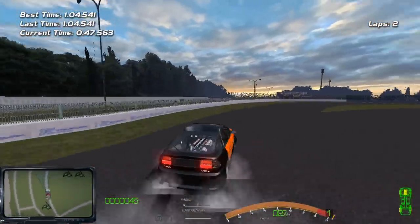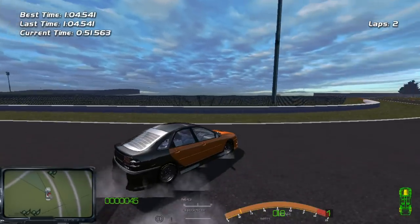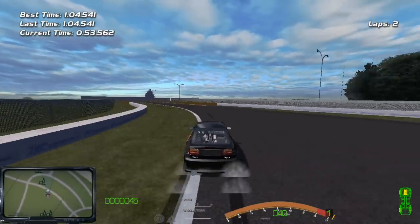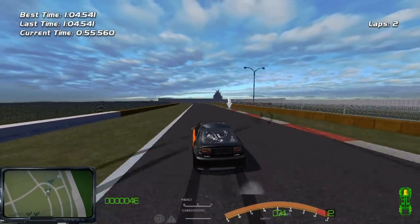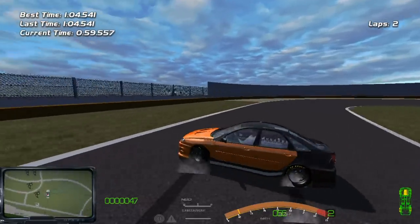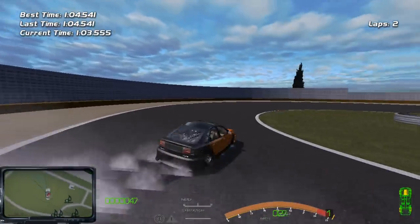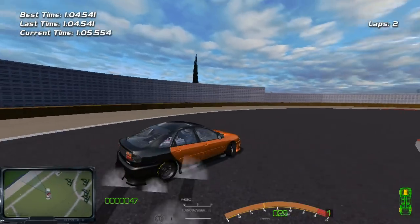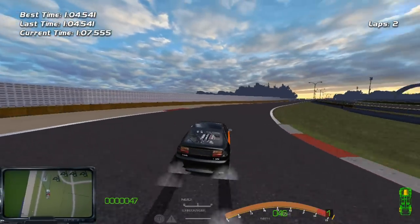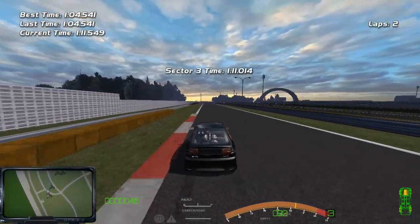Don't know why. Just turn around. Damn it. There we go. We've finally got it turned round. That's not normally a problem you have with a 750 horsepower car, the spinning around bit. Well, the spinning around getting going again bit. The actual spinning around and crashing bit, well, yeah, that happens regularly. I don't know what to make of this car.